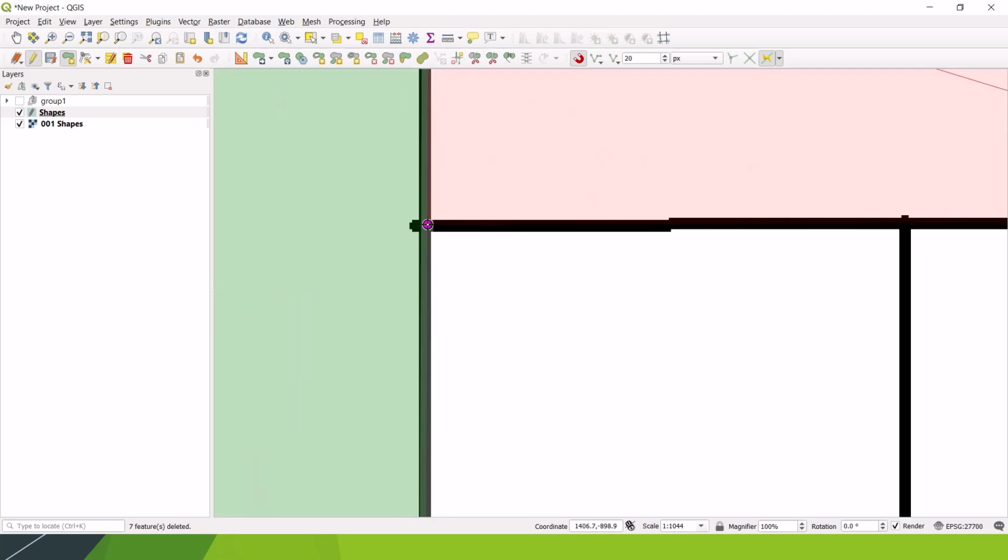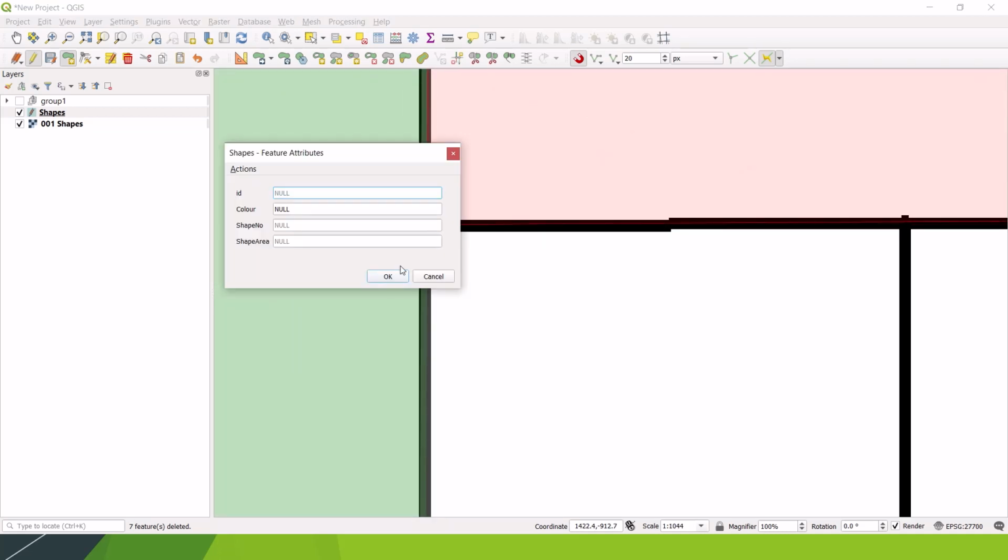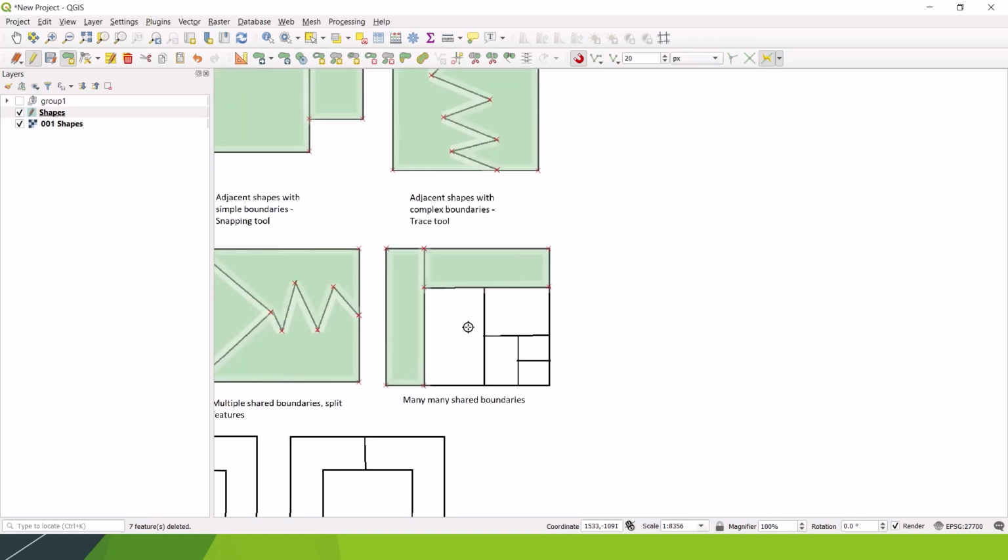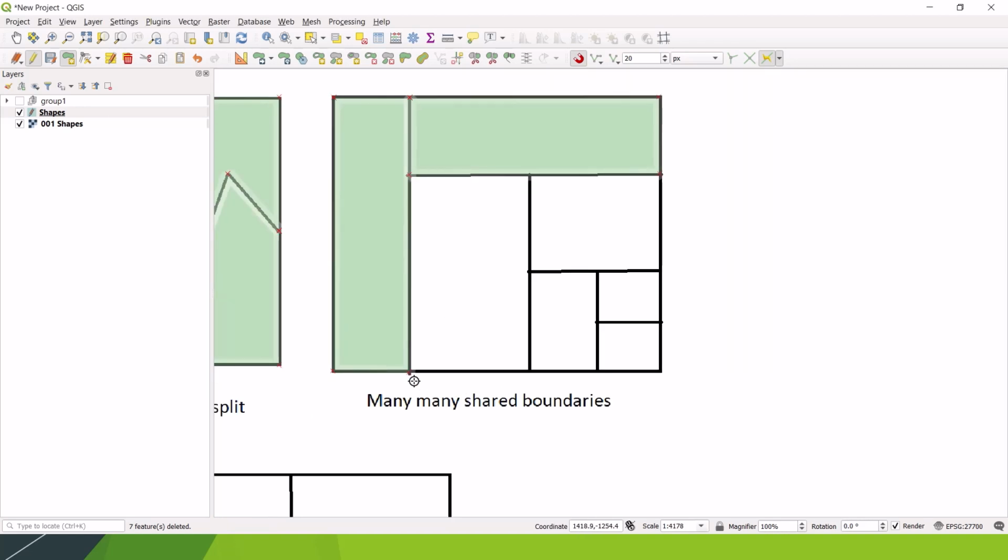Snap to the vertex there. But again, I'm still having to use the same number of points anyway, so even the tracing tool isn't providing any real benefits.